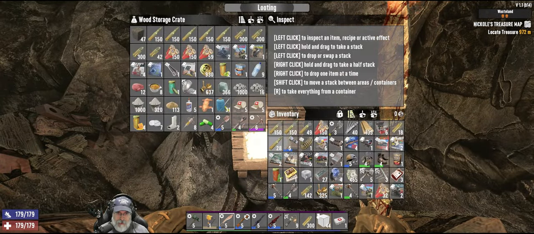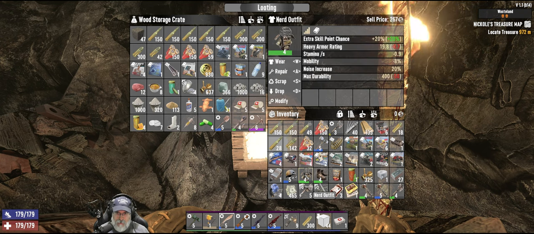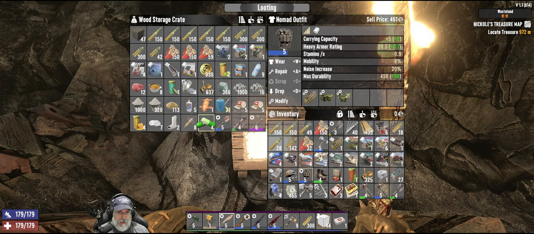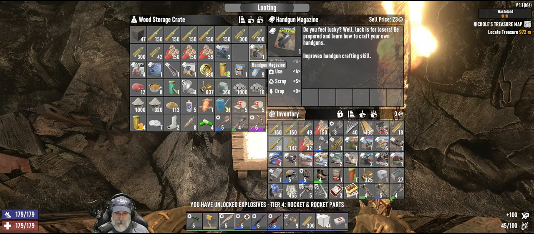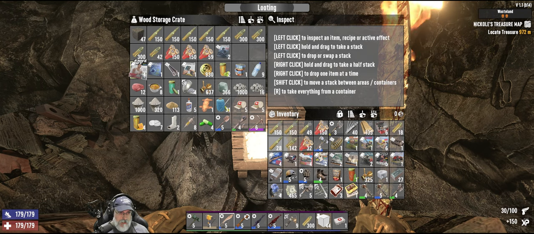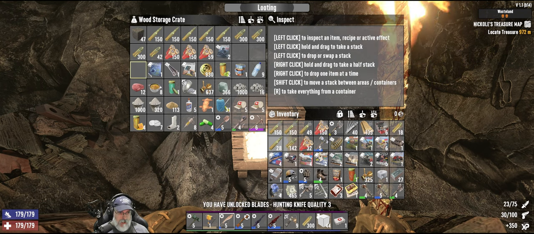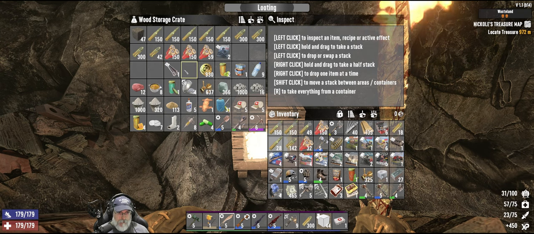Whew. Okay, look at all this stuff, man. My God. Let's see. We got a green nerdy. That's a 20% chance. You know what? I think in the interest of trying to get all this out of here, I'm just going to use the green one to read all of these. Okay. Well, okay, there's the rocket and rocket parts. Hunting knife quality 3. Anything else from that one? Nope. Wiring.